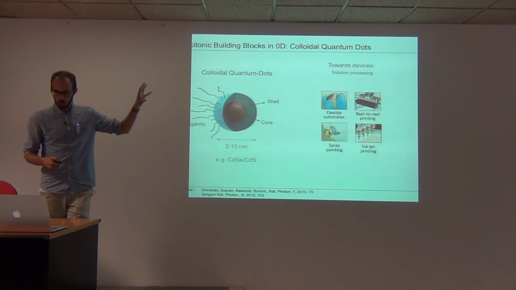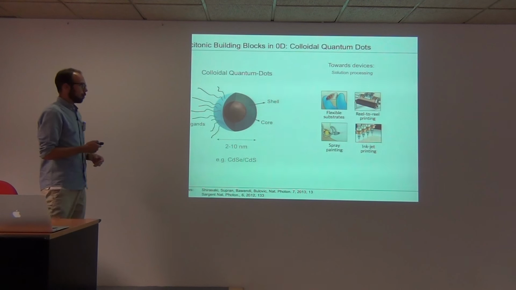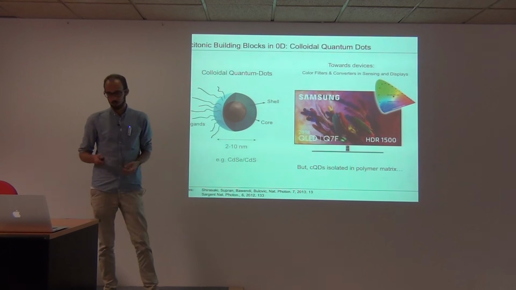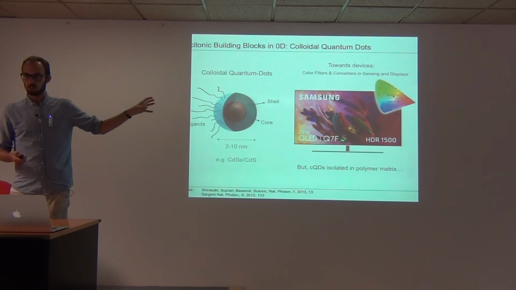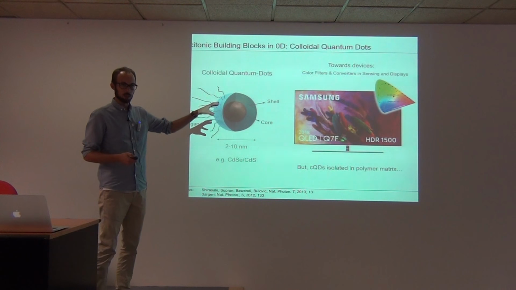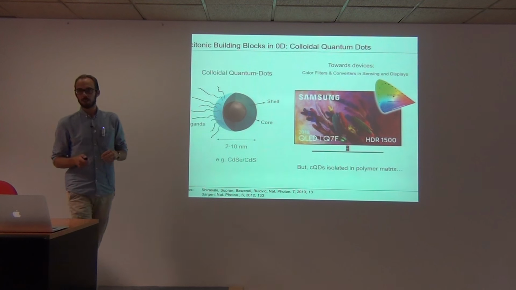Until a few years ago, working in this field, it's of course always nice that you see all these very nice bright materials. But what is even nicer is that nowadays you can go to your local Media Markt, and actually the latest generation of TV screens are not made anymore with organic light emitting devices, but they are actually made of this QLED technology.